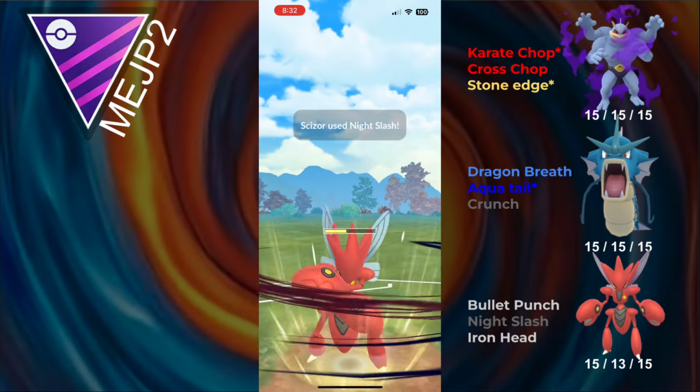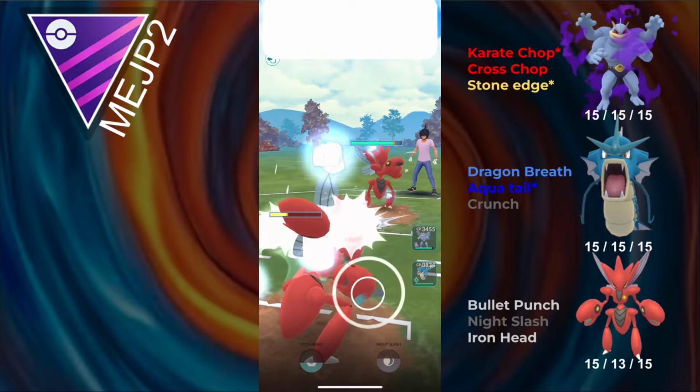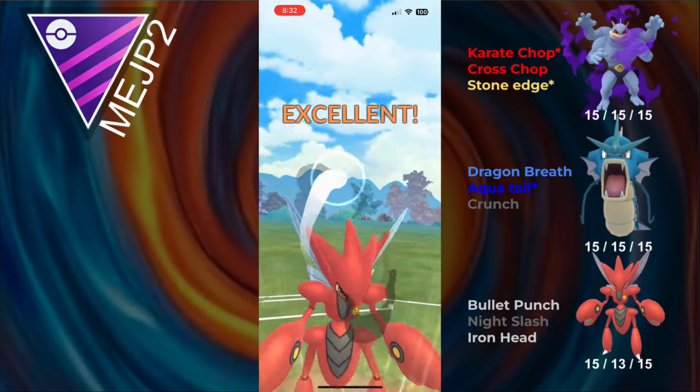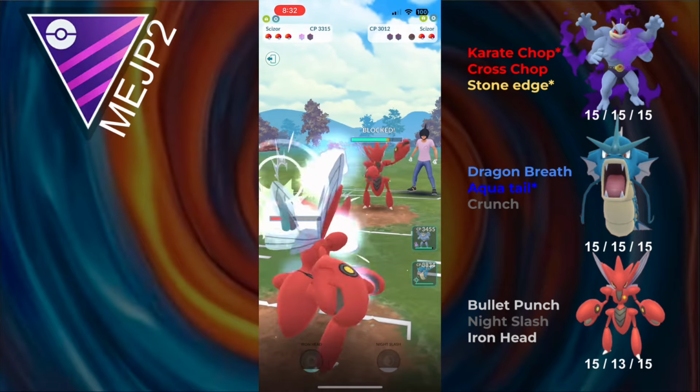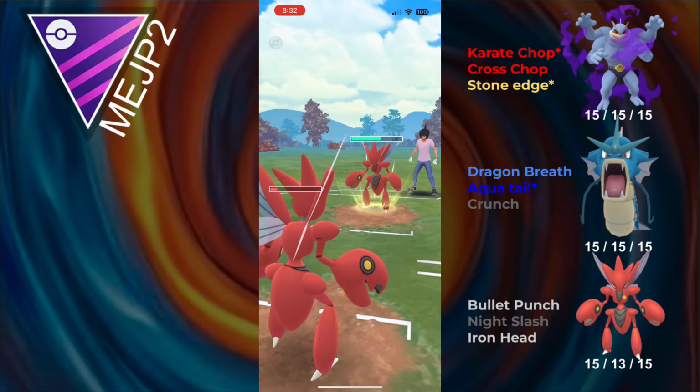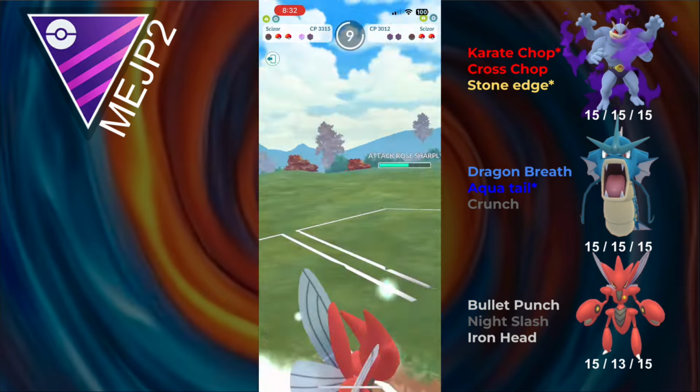So we're going to Night Slash them. Night Slash will get shielded. And now we're just going to be able to go for another Night Slash. This probably won't get a shield. But so... Oh, they shield it. Okay. Now, they do throw right before I make it to another move, which is smart of them, because they probably don't want to tank a boosted Night Slash.